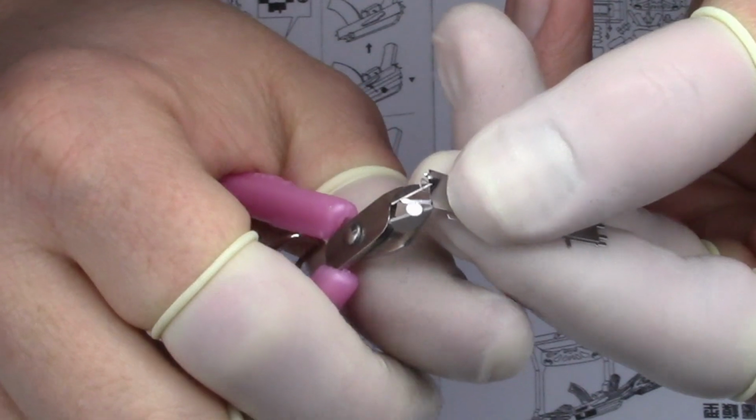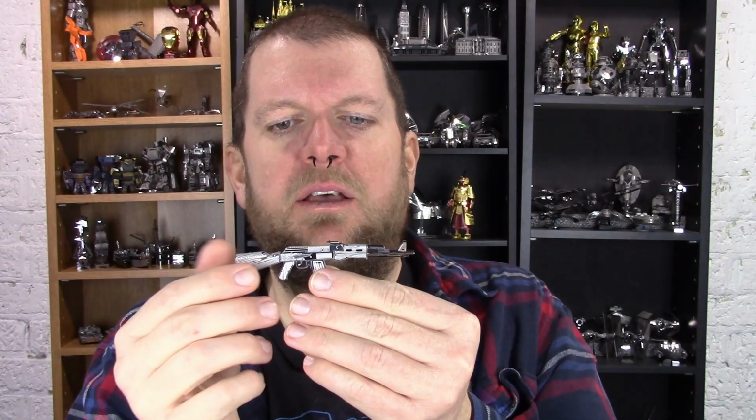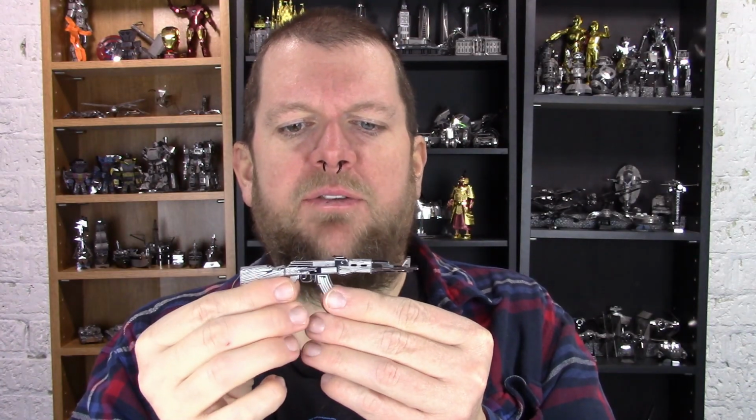I spent a lot of time trying to shape this barrel, and then broke off the end piece by mistake because there was some extra almost flash that I had to clip off, and trying to clip that off broke the end off, so that's unfortunate. There's just a lack of familiarity with how this was to be constructed. Like, this centerpiece is an angular box shape.